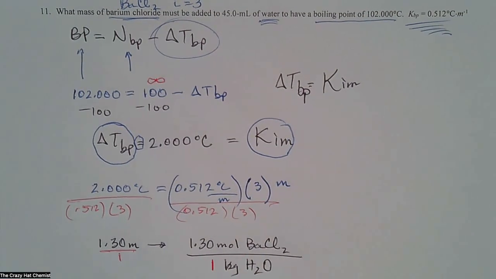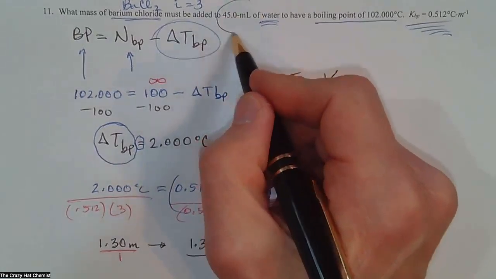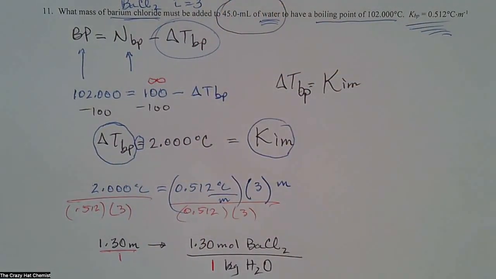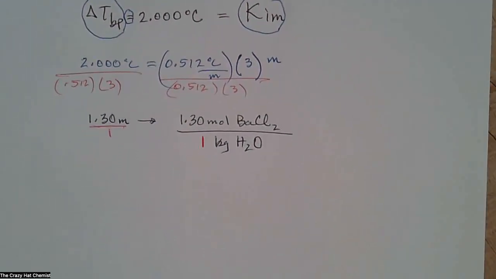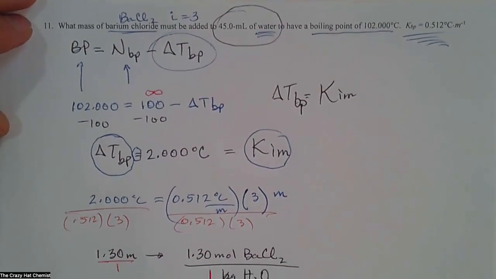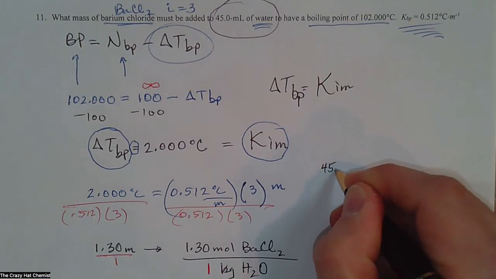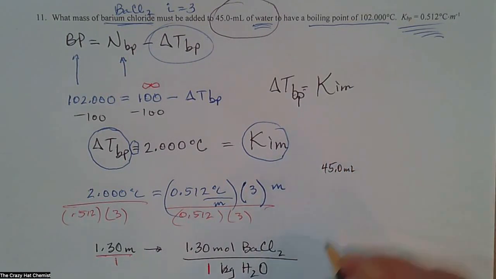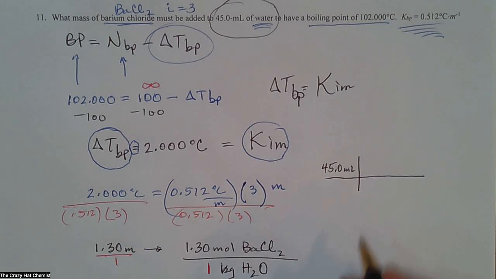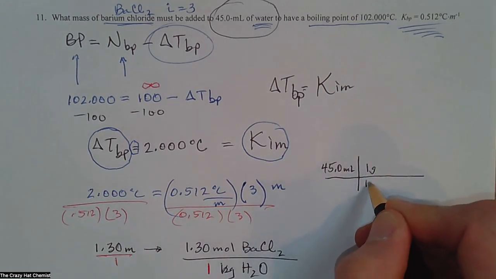Okay. Now what we're going to do is slide this on up here. We are going to be using these 45 mL of water, and we're going to be calculating the mass of barium chloride. Okay, so let me come back down here, and we'll do one more thing first before we slide this down completely. All right, so we have 45.0 mL of water. Does anybody know the density of water? Well, you need to know the temperature, but without knowing the temperature, we're going to make an assumption since this is not ice. We're going to say that the density of water is 1 gram per 1 mL.